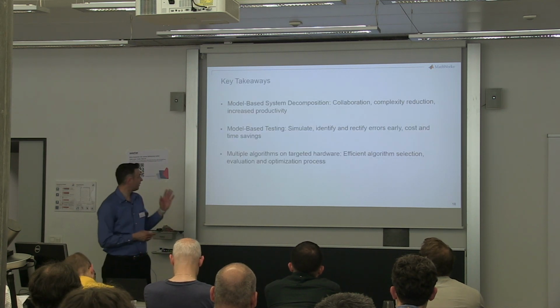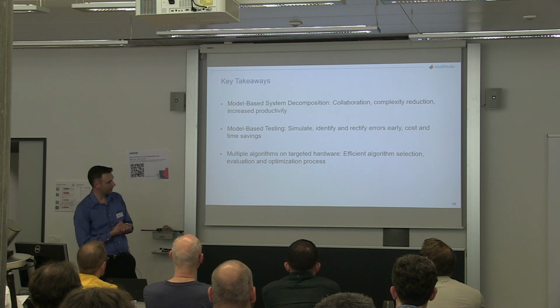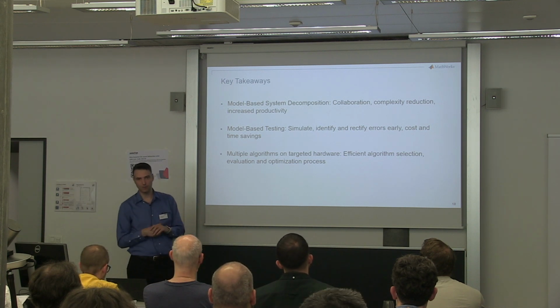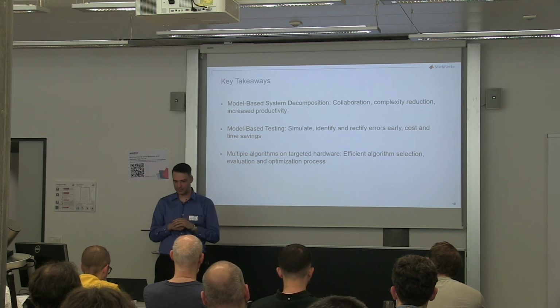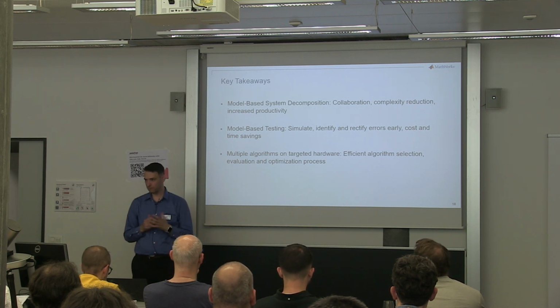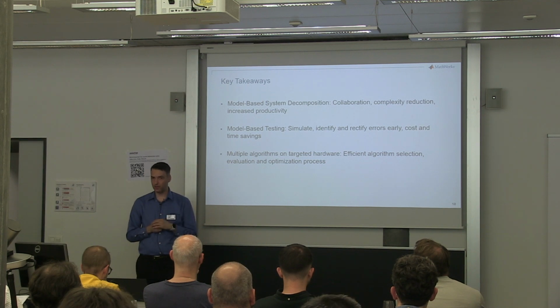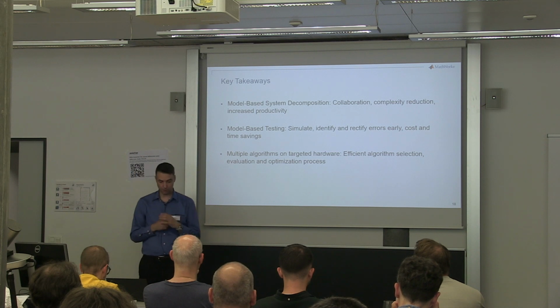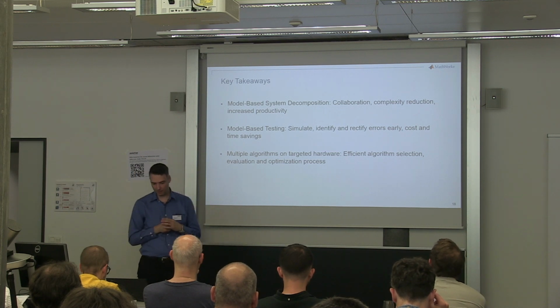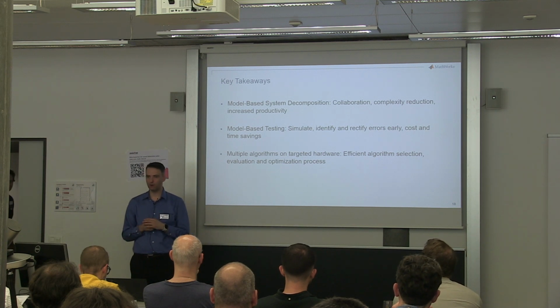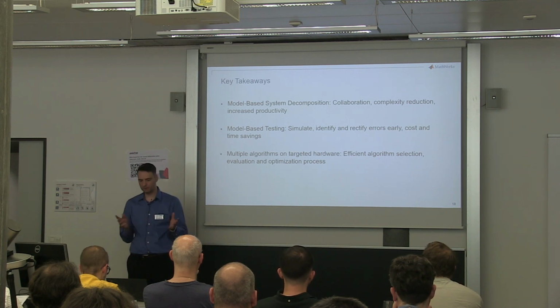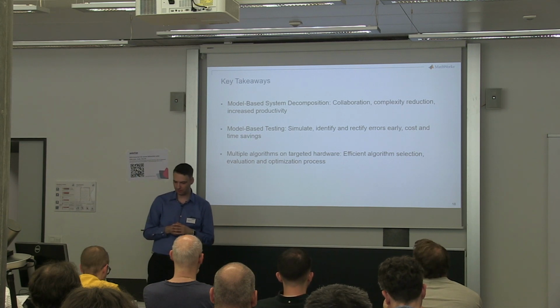Here is a reminder of our three key takeaways. So first, remember, we have a complex model. We need to decompose it, then reduce the complexity and work in a team. Then it's good to find errors early and to test your system using simulation early. And finally, if you can test multiple algorithms onto multiple platforms, you get a better idea of what would be the ideal solution in your case.